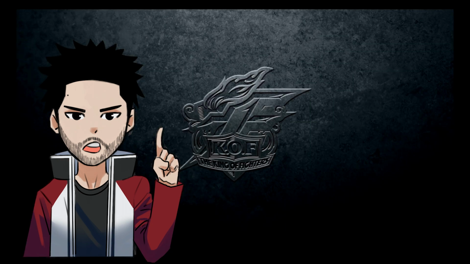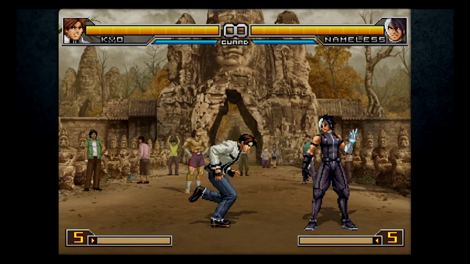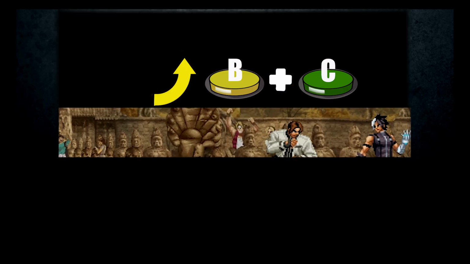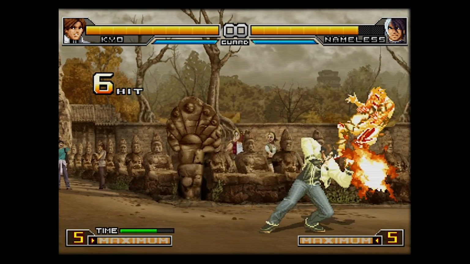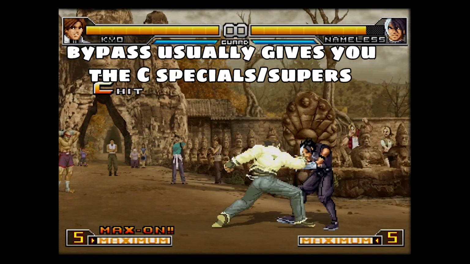And this is done by combining the max mode activation, which is B+C, with the specials input. So for example, if you're trying to do KO Fireball Forward C, with the bypass, you will do it as Fireball Forward with B and C together. And what happens here is as soon as you input this, KO will immediately cancel into his Fireball Forward C, while entering max mode at the same time.